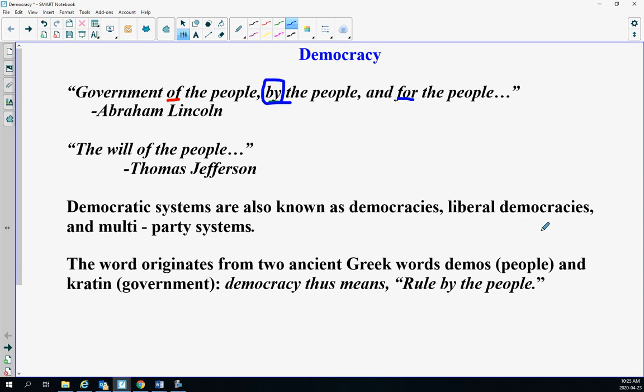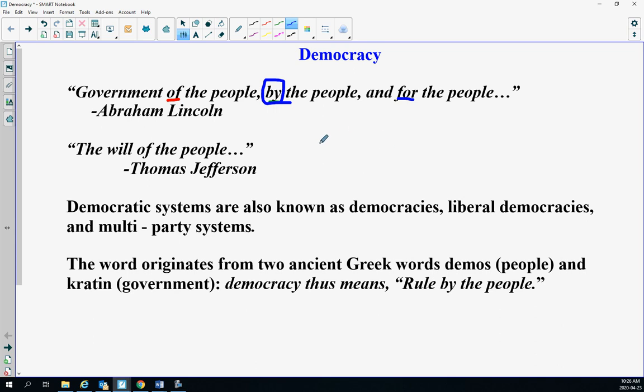So as we learn about different specific democratic systems, Canada, America, and so on, be thinking to what degree are those governments a government of the people, by the people, and for the people? I can tell you right now that in America, as of late, you need to be a millionaire to have a viable shot at the American presidency. The Bush clan are millionaires, Obama, the Clintons are millionaires, Donald Trump is a millionaire. I'm not so sure it's a government of the people from that perspective, but again, we'll leave that for later on.